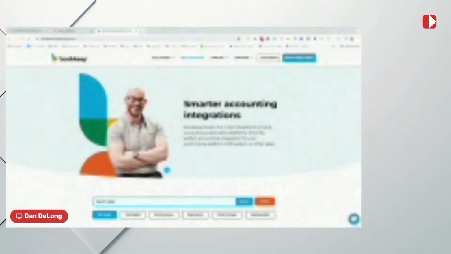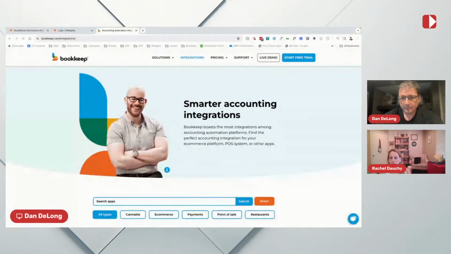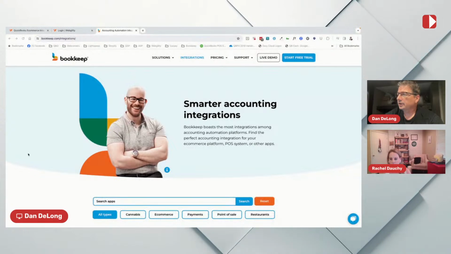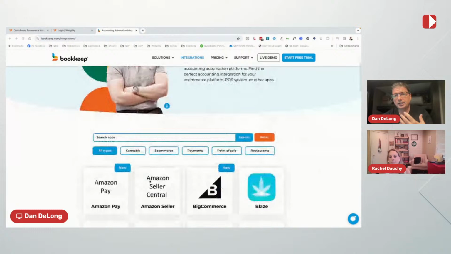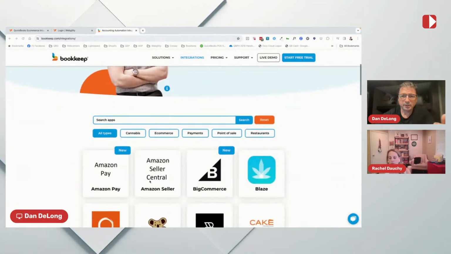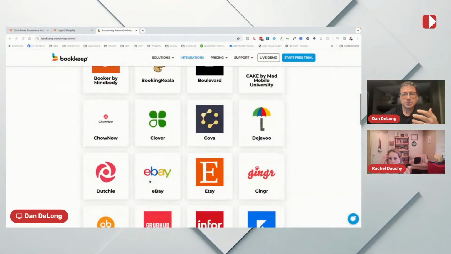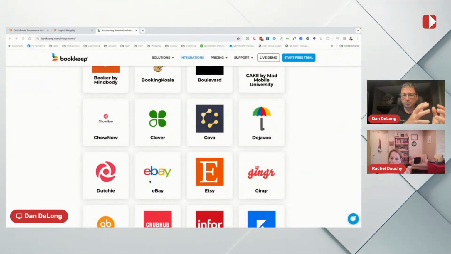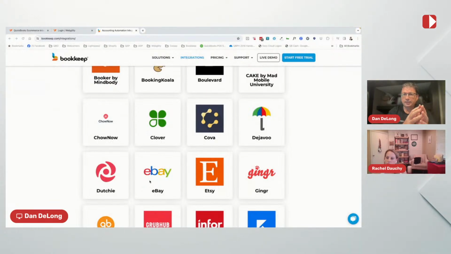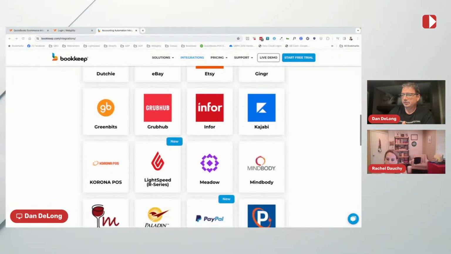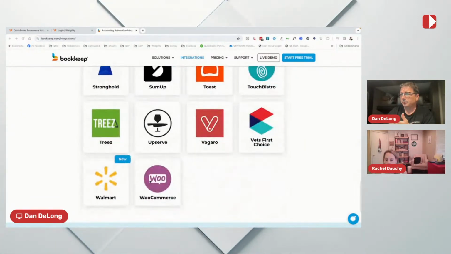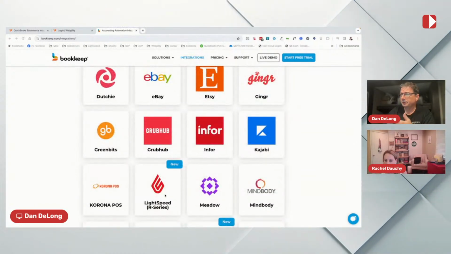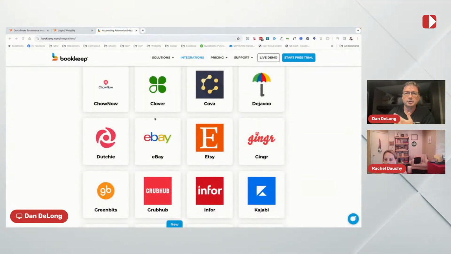So our favorite, I think, in this space is Bookkeep. And I'm just sharing my screen here to walk through some of the functions of Bookkeep. I think the thing about Bookkeep that I like over some of the other competitors in that space is, well, there's two things, right? Their ability to take a report, and you can scroll through and see what they currently integrate with out of the box, so to speak. WooCommerce, that's a sales channel. Lightspeed, R Series, Etsy, Clover, those types of things.